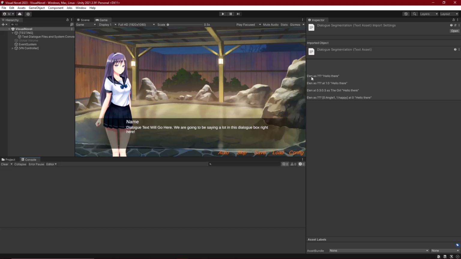But this isn't done with the implementation, okay? Because you'll notice that you're going to have to define the casting name every single time. Once we start working with characters, we'll get into character data sets. They'll have their own data, and then if you cast a name, it'll basically be saved in there, so you only have to do it once. As well as the other information with setting our position on screen and setting the expressions. But everything that we really need to get that going is in place.